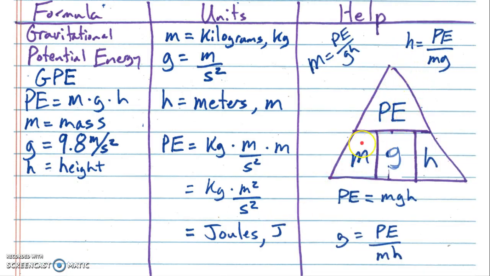We can plug this formula into our 3-column worksheet, into our triangle. But our triangle has 3 values in the bottom, m, g, and h, so it changes things up a little bit. Thankfully, we don't really have to solve for g, because g is always 9.8 on Earth. So we've got mass, m, is equal to PE over gh. That's this one right up here. The height is PE over mg, which is this one right here. And we've got PE equal to mgh, which is right down here. If we did need to solve for g, we just cover it up, and we've got PE over m and h. That's this formula right there.